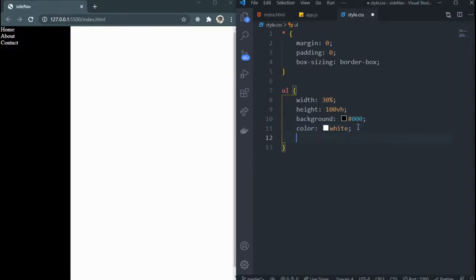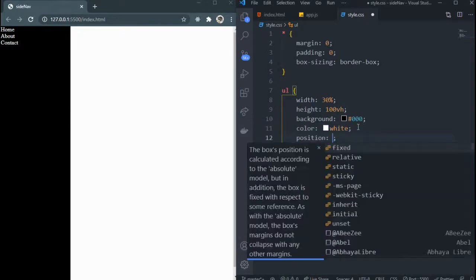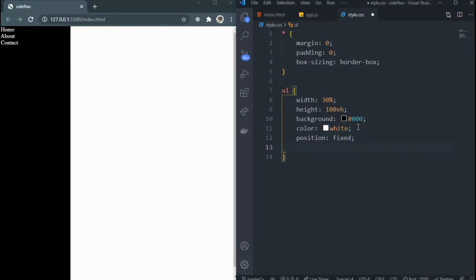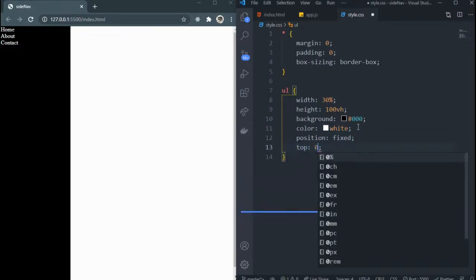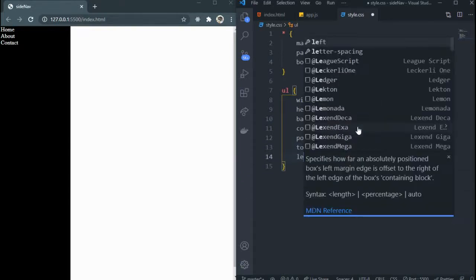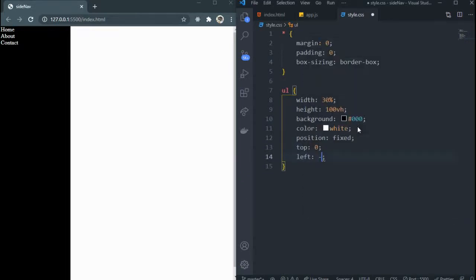Now the next thing is we give it a position of fixed, and then we give it a top of 0, then we give it a left of minus 100%, which means it should, before that let's give it 0, then style up the LIs. Good.